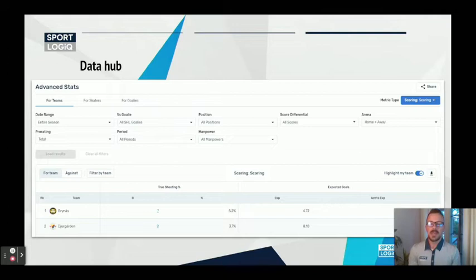Our data hub is one of the most popular spots for data analysts that log into the platform. This is the place where you can slice through the thousands of metrics that we track per game. This is done at the team, skater, or goalie level, within date ranges, with all the different filters and pro ratings, and periods, and manpowers, and on that are available. All of this is downloadable. All of this is shareable straight from the UI as well.